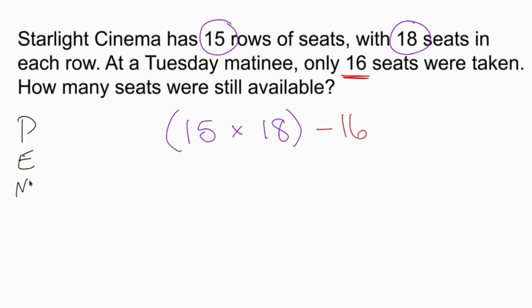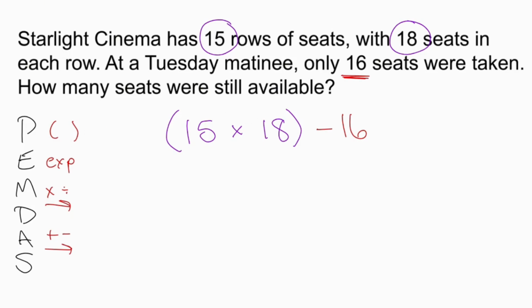Well, let me quickly remind you what PEMDAS stands for. The P in PEMDAS stands for do everything inside the parentheses first. The E stands for then do exponents. Then the MD means you multiply, divide left to right. That does not mean you automatically multiply first. That means you just go left to right, and whichever you have of these, you just do it left to right. Same thing with addition, subtraction. Doesn't mean you always add first. You just go left to right, and if that means you subtract first, you go that first. Okay? So anyway, we have parentheses.